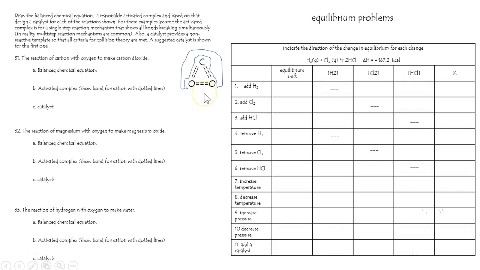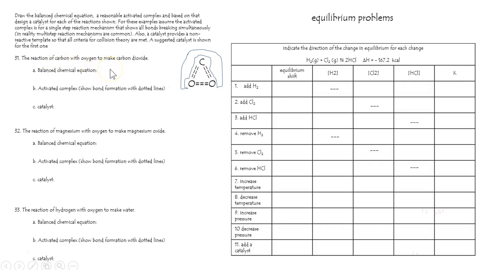For the activated complex, we'll simply assume a concerted mechanism where all bonds are breaking and forming simultaneously. And for a simple catalyst design, we'll partially surround that activated complex such that the molecules are forced into that position so that collisions at the right location are inevitable.